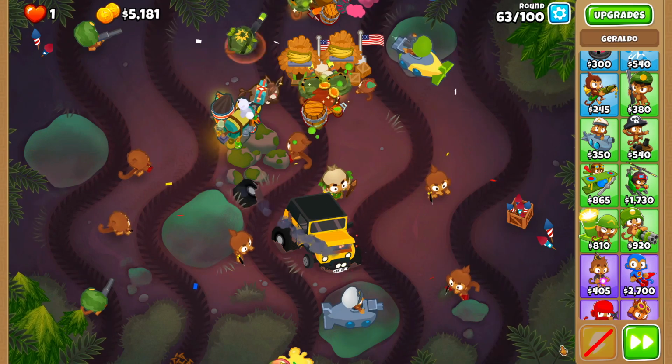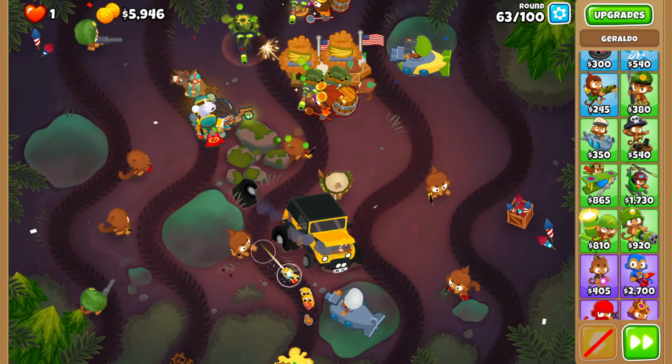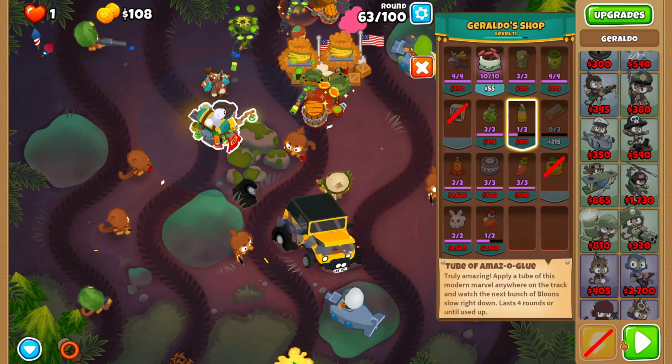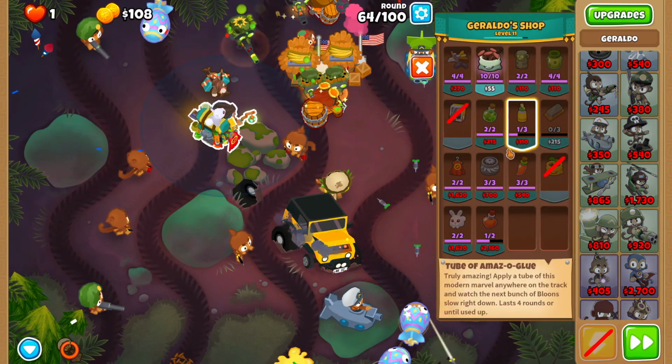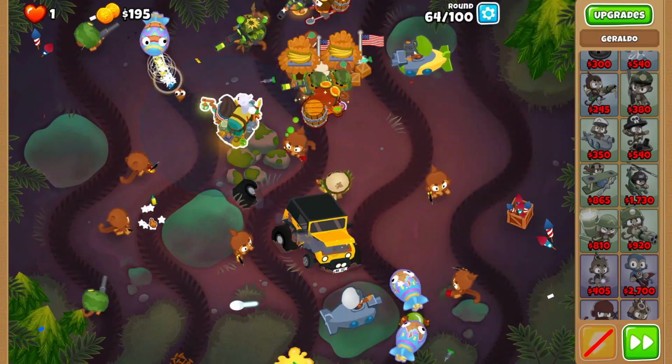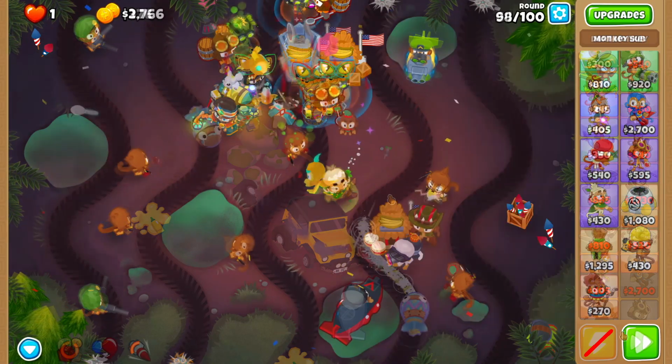If you're going for the pre-round 75 elite sniper, you're also probably going to need to use some glues for 63. It is also generally better to have your main Moab on first for the late game instead of strong, because the fast Moabs need more stunning than the slow ZOMGs do.